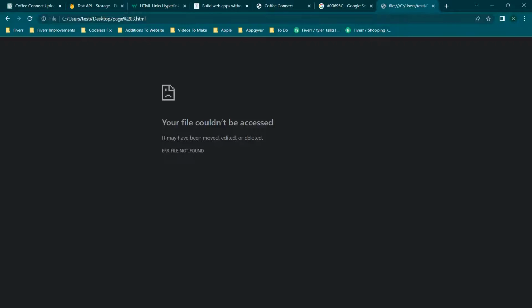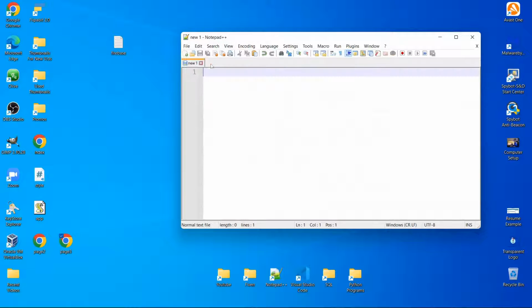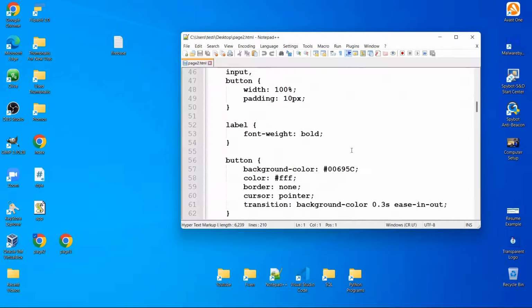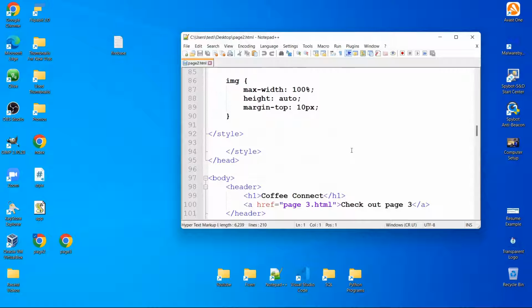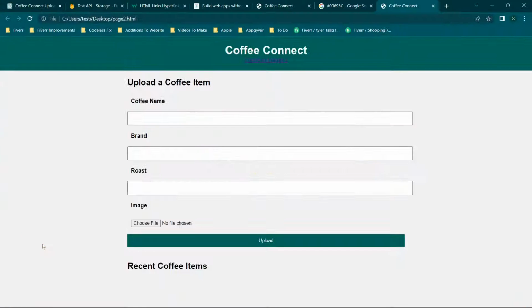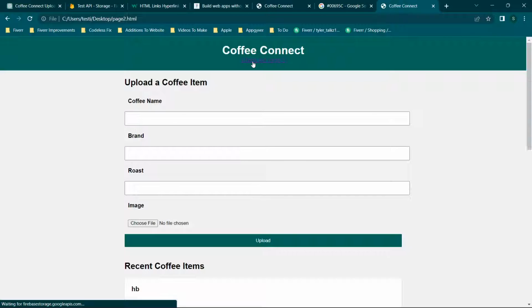Again, here now you have an issue, so you would just go back to page 2 and figure out what the issue is. As we're scrolling through, you would just find the link, and you'll see we added in the space previously, but we didn't fix it. So now page 3 and 2 link to each other.